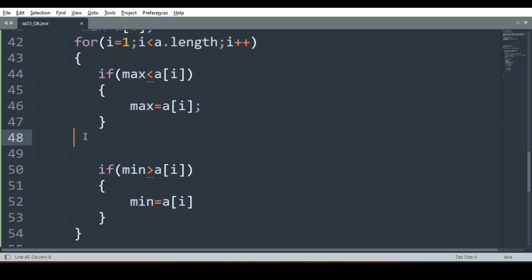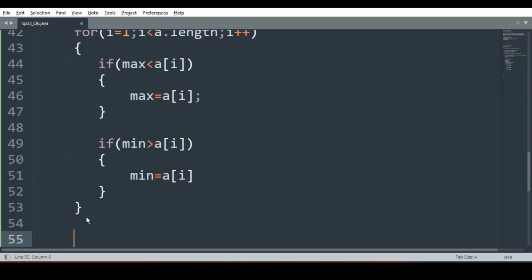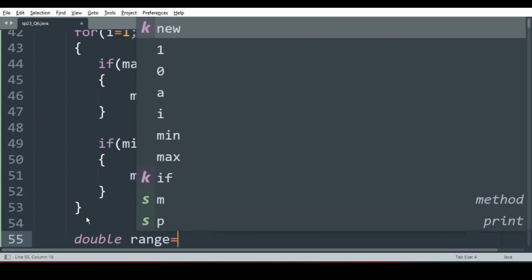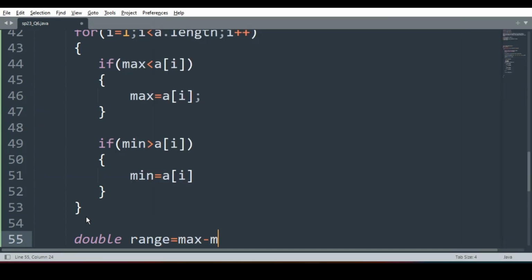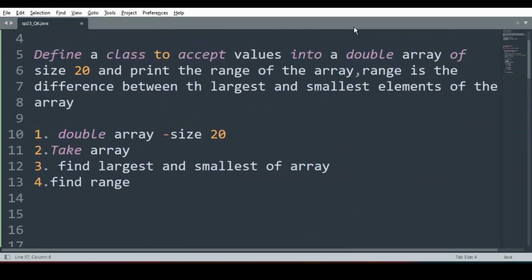Because of this for loop, what will I get? The maximum element of the array and the minimum element of the array. Once I come out of this for loop, I have to write double range is equal to max minus min. So this is the way I got the range of that array. Now here, what are we supposed to print?